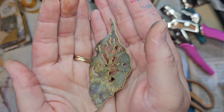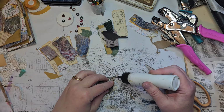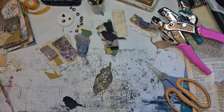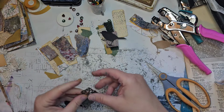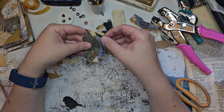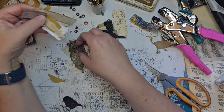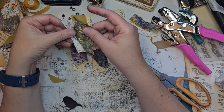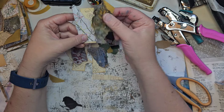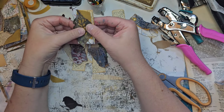Don't forget, if you have dies, they become die cuts after you cut them. If you have your Sizzix die machine, don't forget to use it, especially if you got painty papers. You get really cool things when you do your painty papers with it. Do I want that blue or what about the red? No, I don't like that either. What about this neutral bit here? Do we like the map or not? Just a tiny bit of that showing out.